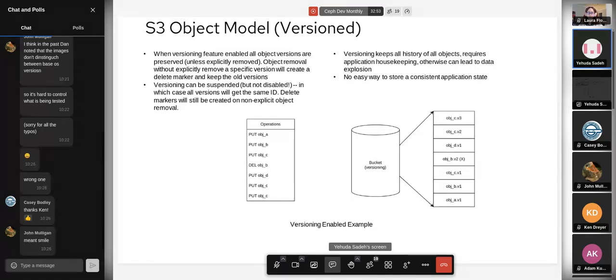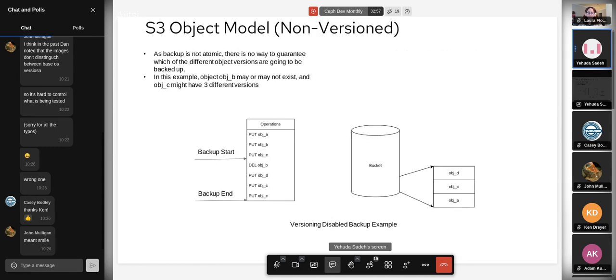So you have all the history there. In this example, I showed that leveraging activity logs is not perfect, because you can't really know when the backup started and when it ended.